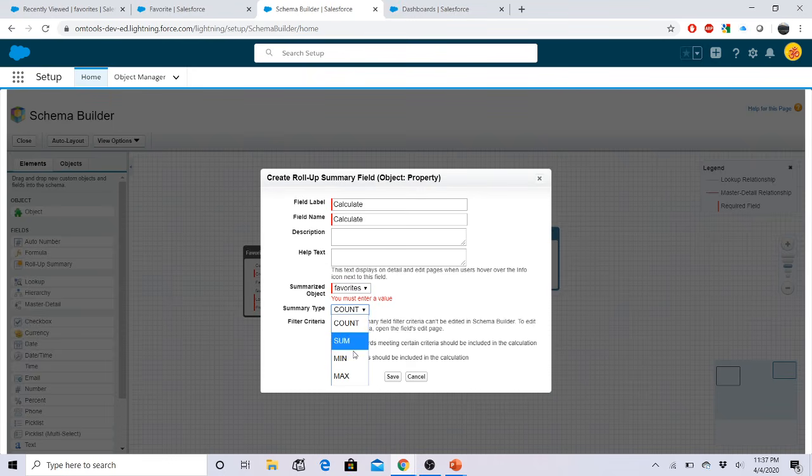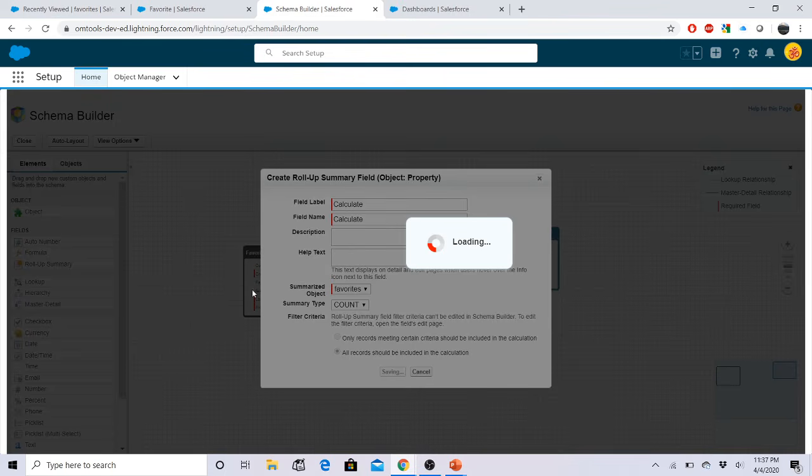These are the functions which are predefined in the roll-up summary field. We can do summation, find the minimum value, find the maximum value, or do a count on the favorite object, which is a child object, on one of the fields on the child object.